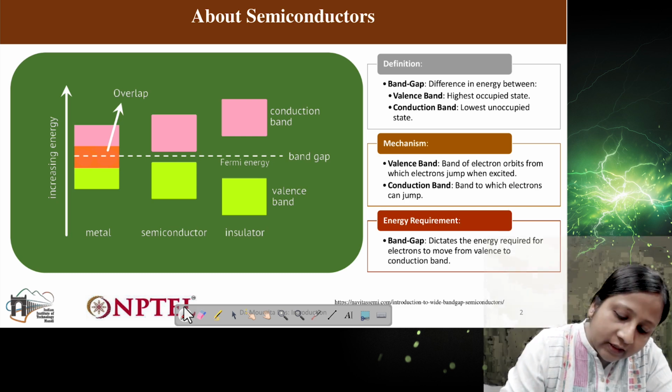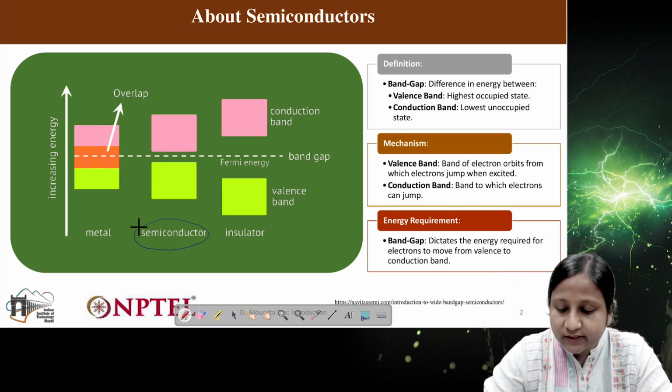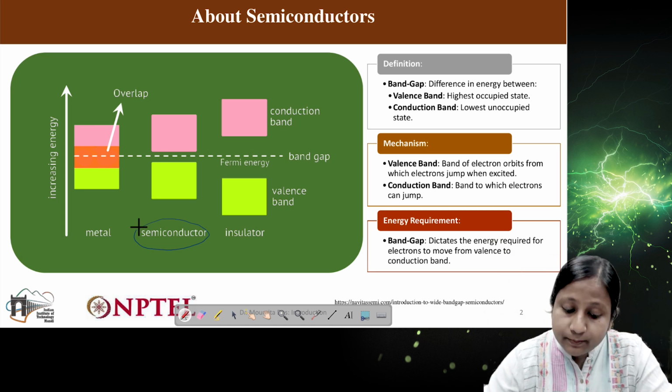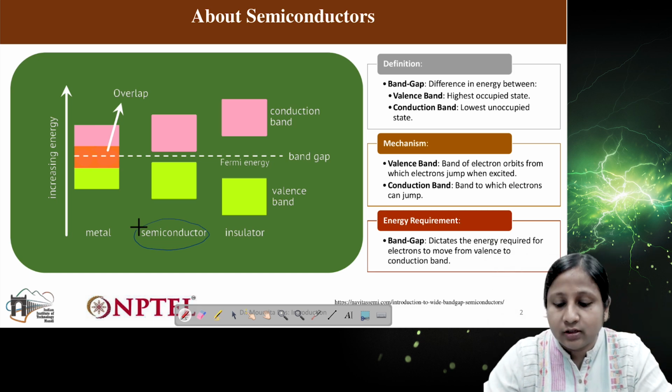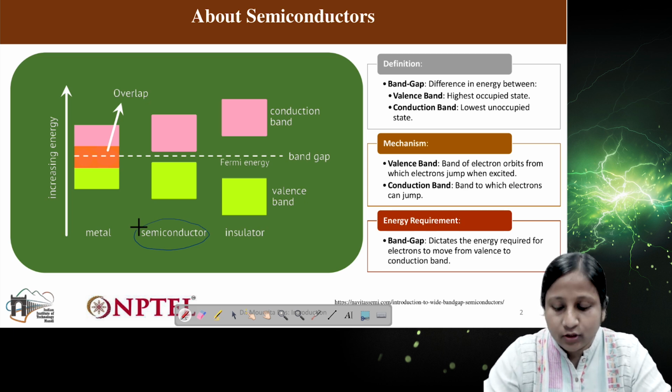Now we will be dealing with the semiconductor. As you can see here, there is some band gap, and this band gap is also not constant. With respect to different materials, the band gap is variable. In an insulator, it will not conduct as the band gap is very high. In metal, it will always be in a conducting state. In the case of a semiconductor, we can make it conduct by providing some external excitation.